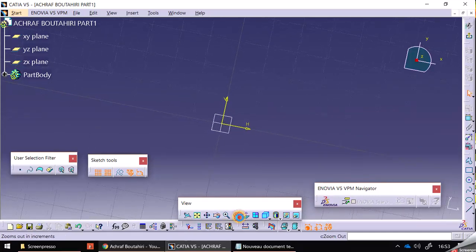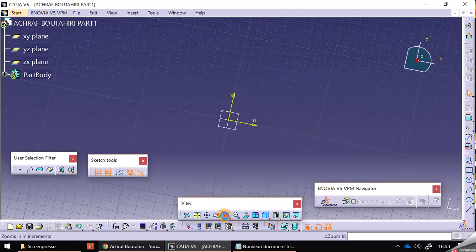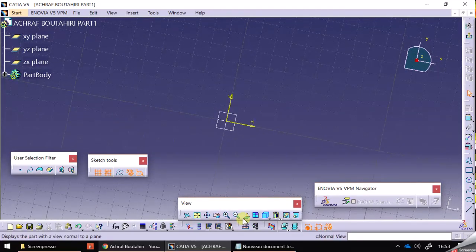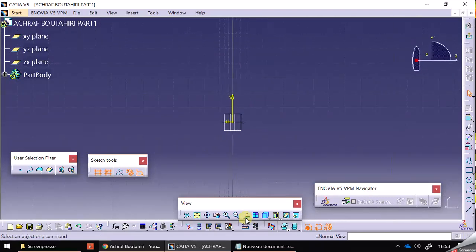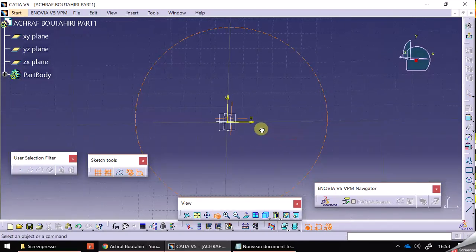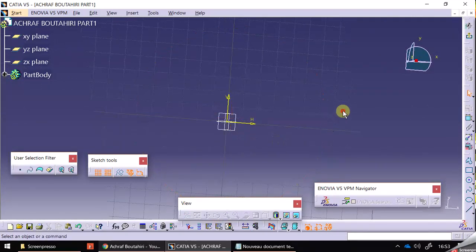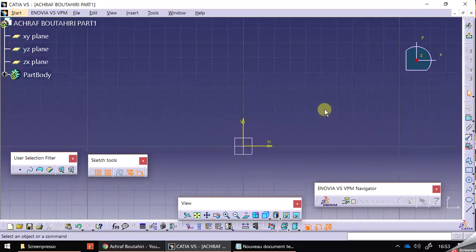You can zoom down and zoom in by using this tool, or you can get a perpendicular vision like this on your element, or you can flip the vision like this. If you want to see the vision in 3 dimension, you can use this tool. Okay, so we are going to use perpendicular vision, normal vision, and here we have our 2D plan.